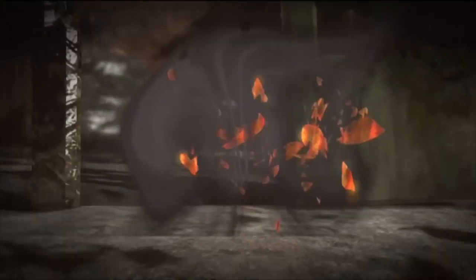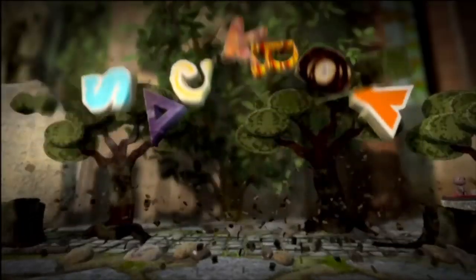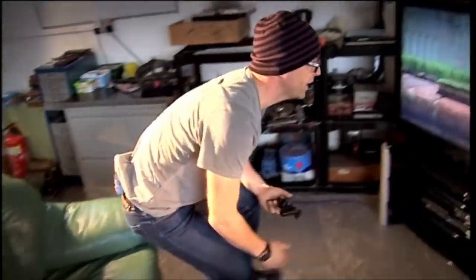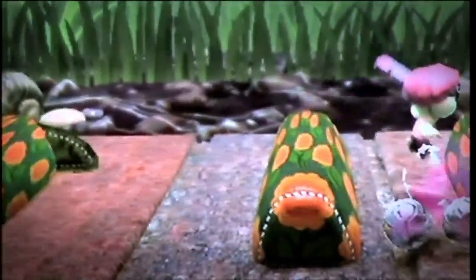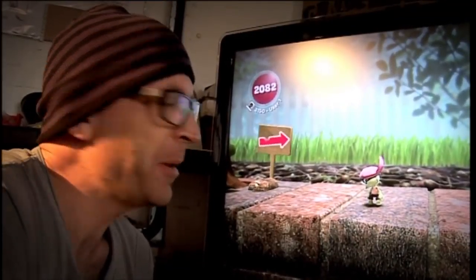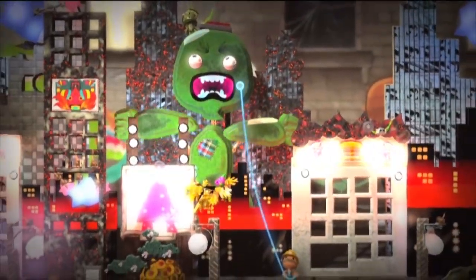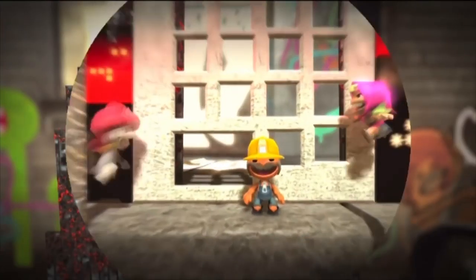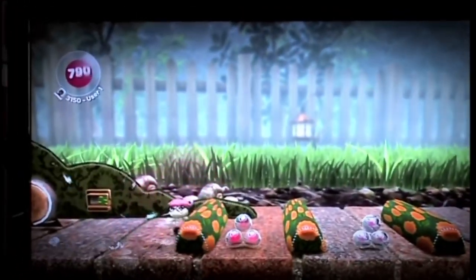Little Big Planet is receiving rave reviews for its creativity, its gameplay, and its original and innovative graphics. Just look at the thing, it's absolutely beautiful. It reminds me of a lovely children's book. I mean, youngsters will play this just on one level because it's delightful to look at. But people like me will play it as well because it's ironic and it's clever. It's such good fun. If you don't already own a PS3, go and buy one so you can play this game. It really is that good.